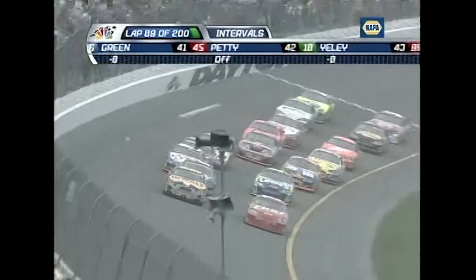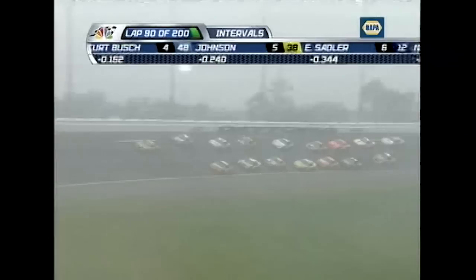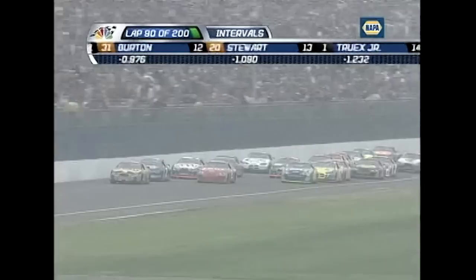Up front, Kurt Busch is trying to push Matt Kenseth past Dale Earnhardt Jr. Doing a pretty good job of it, too. Junior needs Jimmie Johnson, that 48 car, to get right up on his bumper in order to help him. There's too much gap in between those two cars, so they need to run tighter on the bottom in order to hang on to the lead. Oh, we go three wide there. Bobby Labonte in the 43 ducks underneath the M&M's car of Elliott Sadler and takes that spot, takes Tony Stewart with him.